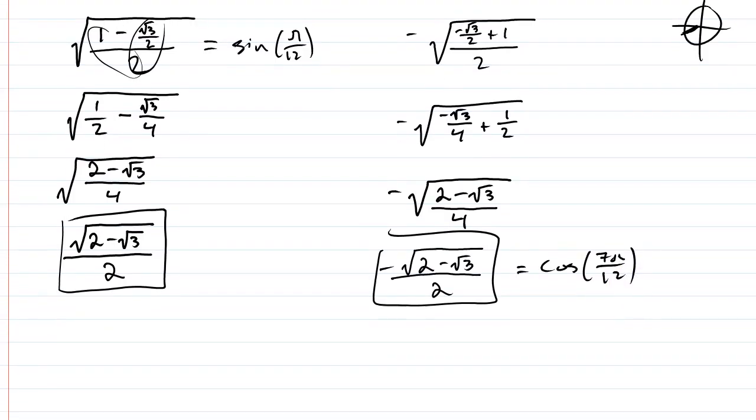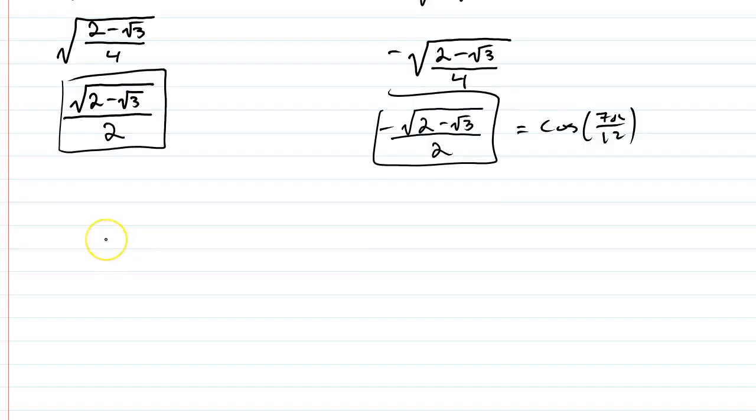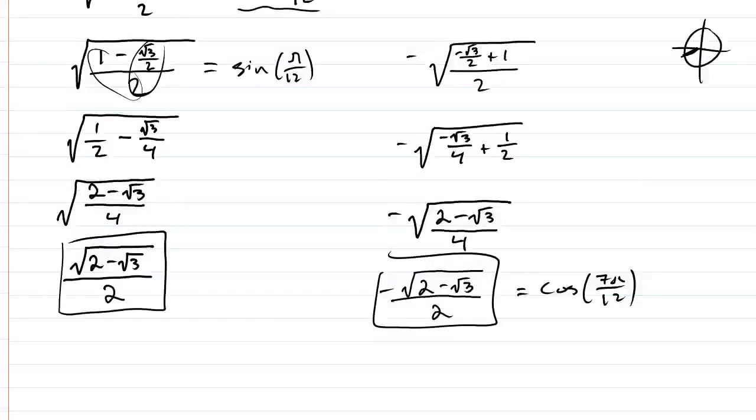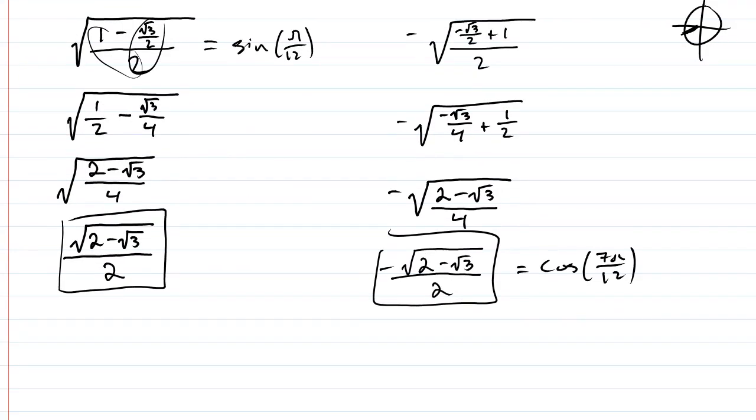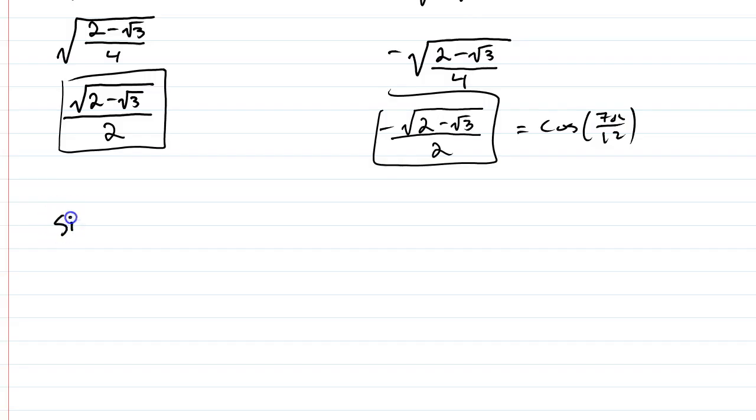Alright, so this is kind of cool. You can do any angle that's half of what we already know. So we already know, for example, back here, sine of pi over 12 is this. So as a challenge, what you guys can do is figure out what is sine of pi over 24? Or better yet, what is sine of pi over 96? Because I'm thinking 24, 48, 96. I'll leave it up to you guys to see whether you would like to try that.